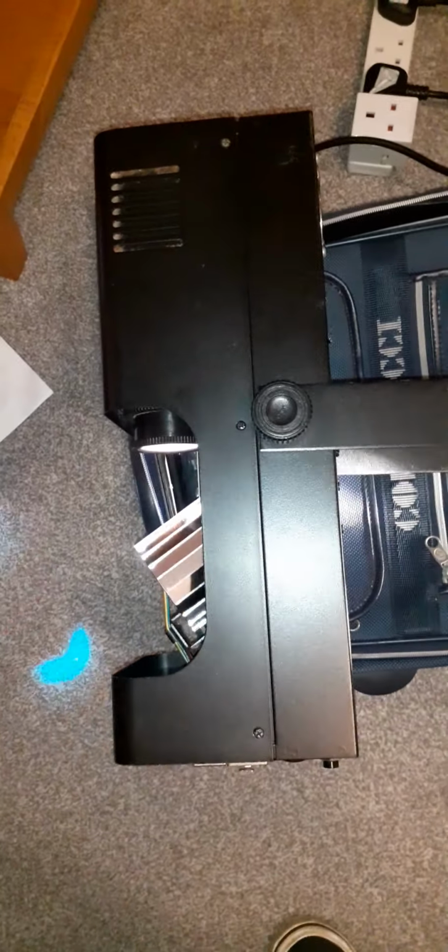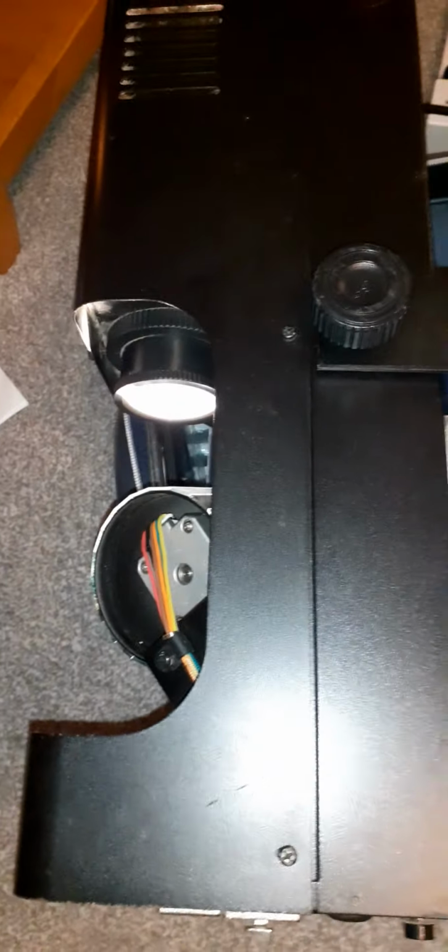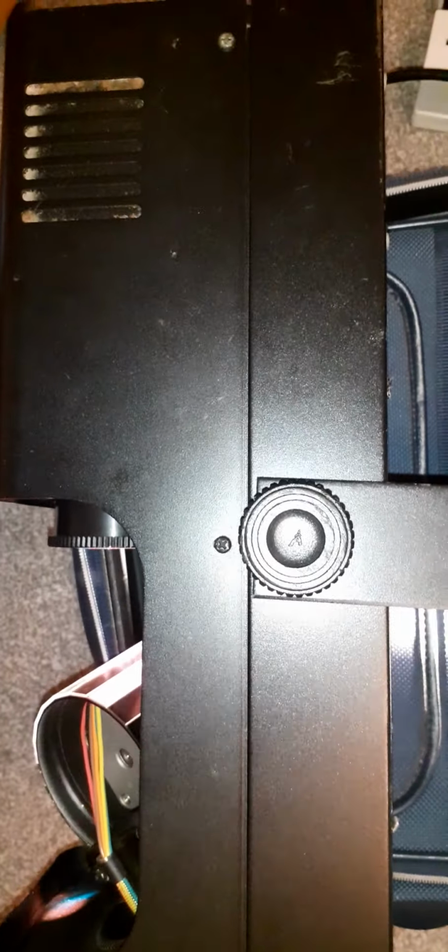Now I would still use these, but I got some moving heads and I wanted 4 of them, for podiums, and these were no good after that. Because I wanted 4, I couldn't get any more of these because of the weight of carrying them around and rigging and everything. I had to go for lightweight moving heads, which kind of do the same as these. So I would still keep them if I didn't have the moving heads, basically. But I've had to move on with this sort of equipment.